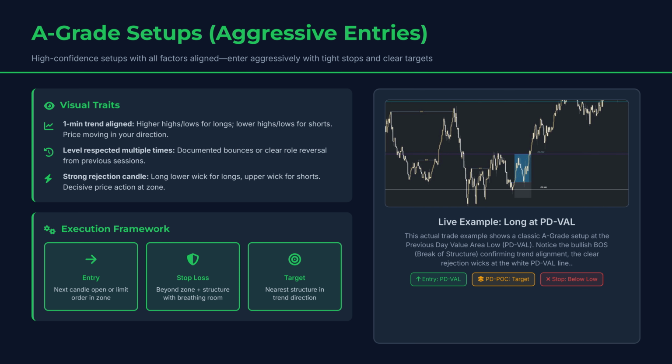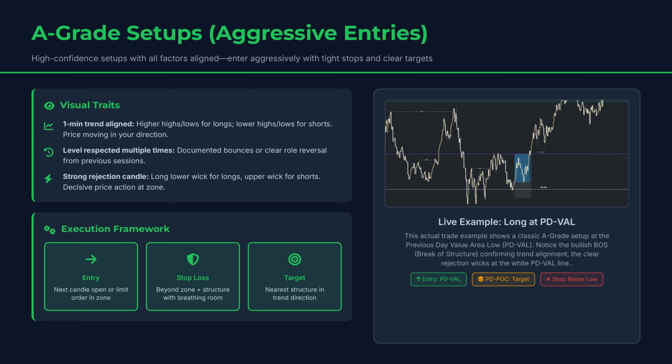The day before, when you drew that day's previous day's VAL, did it bounce? Now here's something absolutely critical about checking this history, and this is where many traders make a costly mistake. When we say bounced, we don't mean price had to touch the level perfectly at exactly 6,500.00. Remember, these levels work as zones, not laser lines. If price came within 2 to 3 ticks on the ES, or 4 to 6 ticks on the NQ, and showed a rejection candle with buyers stepping in, that counts as respecting the level. A near miss with a strong rejection wick is just as valid as a perfect touch.